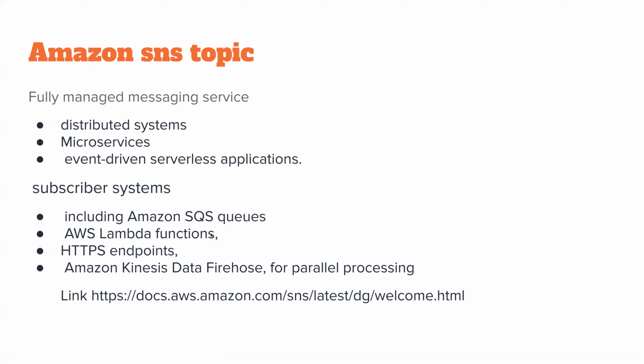So it's just important to understand the concepts. When you watch the video, things like this, just write them down, because you might come to a question in an interview where things like this might help you answer. The subscriber system could be Lambda functions. Remember what I just explained to you? When something happens, it sends an SNS topic, which triggers a Lambda function. And that Lambda function can do work for you. That's automation. HTTP endpoints, this is API. You can use an SNS to trigger API endpoints.